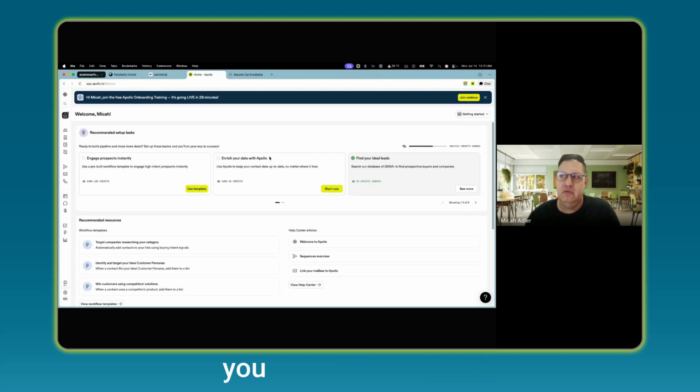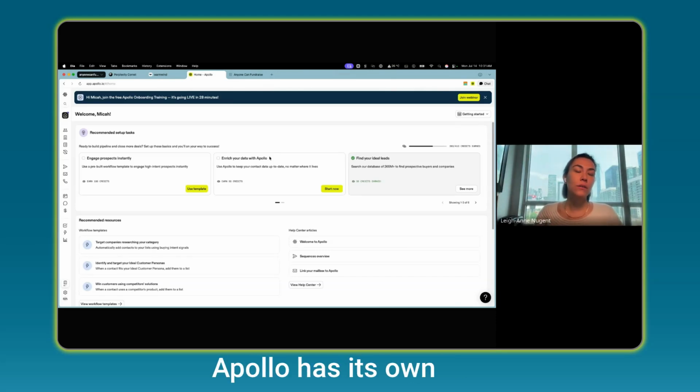You could theoretically automate things so it's just sending by itself, but I don't want to do that at this point. I don't want something just sending things out on my behalf that I don't know is going out. That's not cool. It's interesting that Apollo has its own CRM. It does.